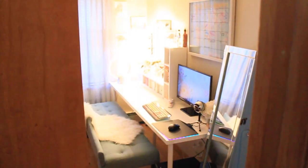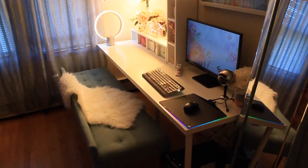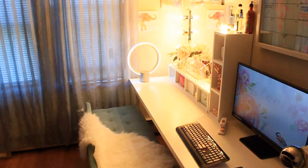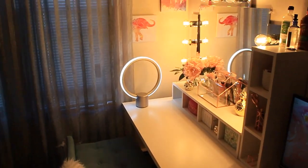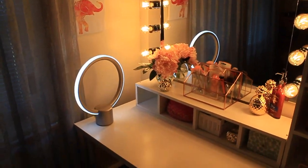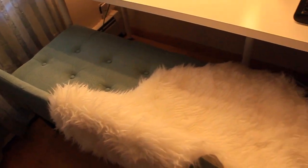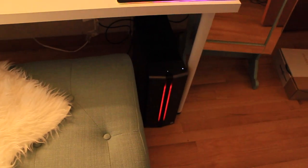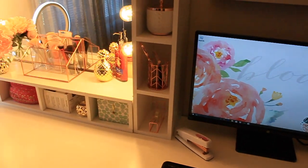As you can see, once we entered the room, I made the whole right side of the room her vanity and office space. The left side is the vanity and the right side would be her office space. Now the hardest part of this whole procedure was the left side of the room, which is a vanity. I got everything that I needed basically from Lowe's. The vanity bar and everything that I had to do, I got from Lowe's. Everything else, which is the desk, I got from IKEA.